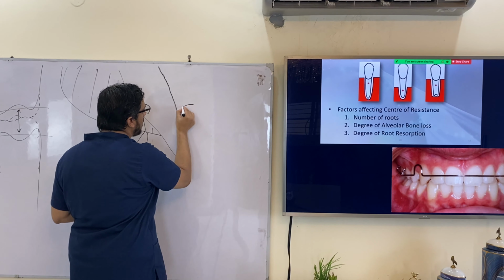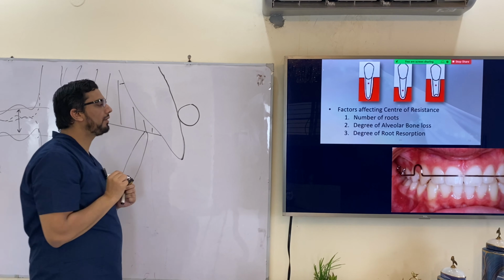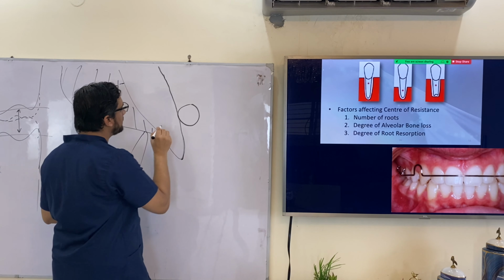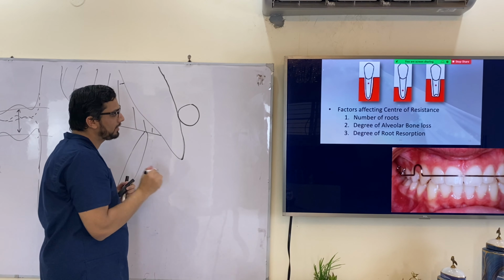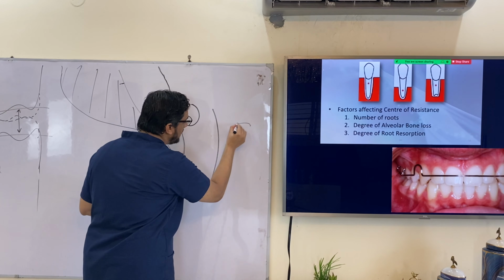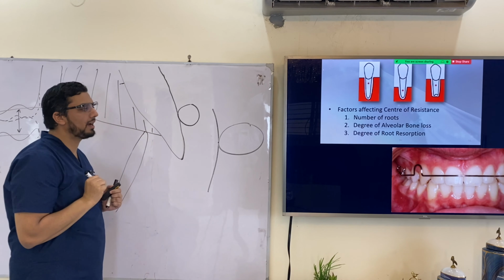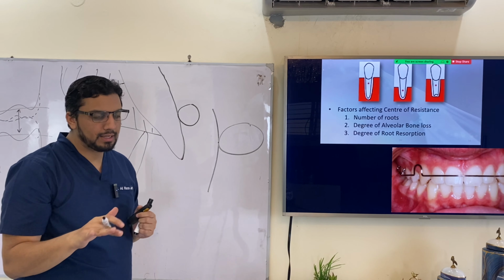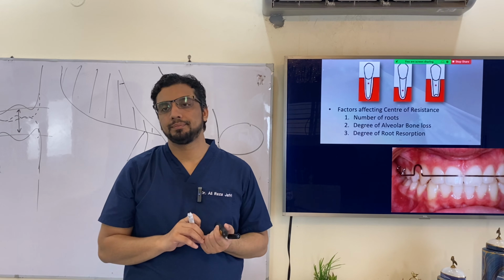This is the labial surface of the teeth. So when a round wire is touching the labial surface of the anterior teeth, what you can see is there would be a single point of contact, because this is the surface and this is the round wire. So this single point of contact, as I said and we discussed in the earlier chapter, cannot produce a couple.